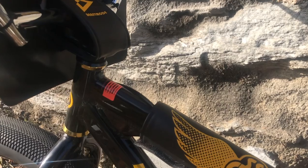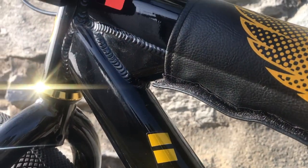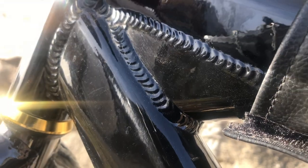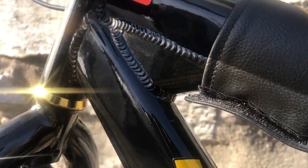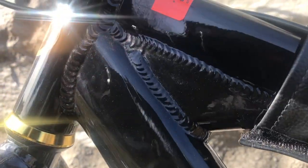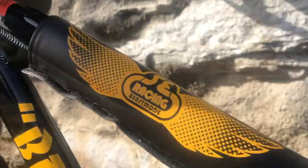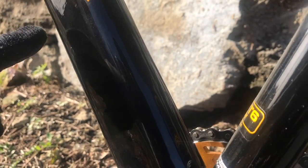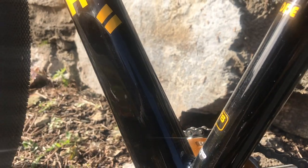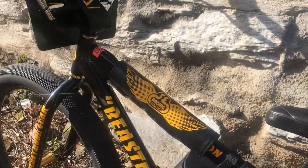I do want to talk about the paint. The paint job is kind of horrible. I don't know if you can see it. I'm going to use the terminology that most painters and auto body specialists know. It has like an orange peel to it, meaning that the paint isn't showroom clean. And considering how much the bike costs, you would expect a showroom clean paint job. I don't know if this phone is doing justice so you guys can see the quality, but yeah, I don't know how the quality control was taken care of. I know that this bike is manufactured.